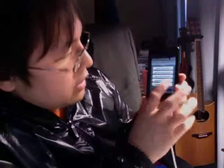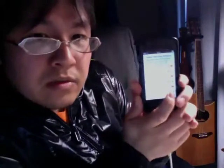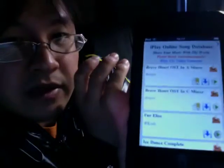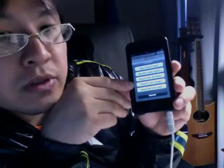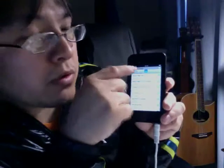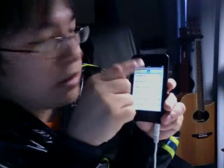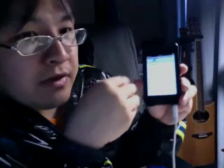If you don't know how to make your own songs, at first you won't. Go to the online database and download a song from someone else, mostly me right now, because I've made a lot of songs already. So you can download them and learn them. Once you've downloaded a song, go into practice your song mode. Click on that, and remember to set your playback speed slower, like 0.5 instead of 1. 1 means natural speed. So set it at 0.5, which is half speed.